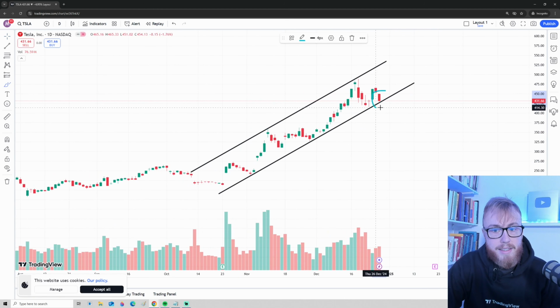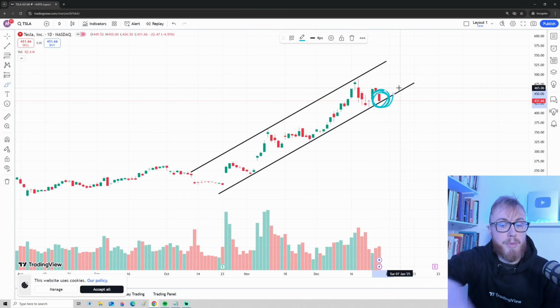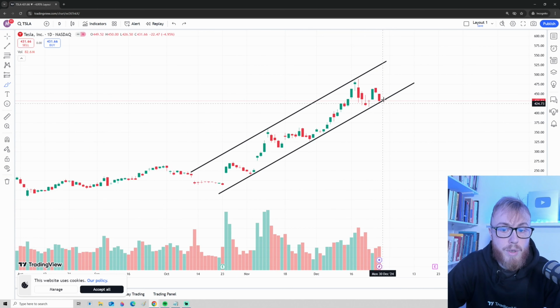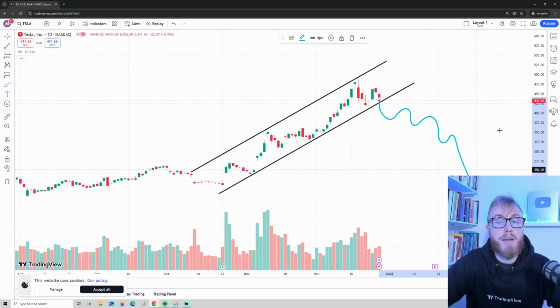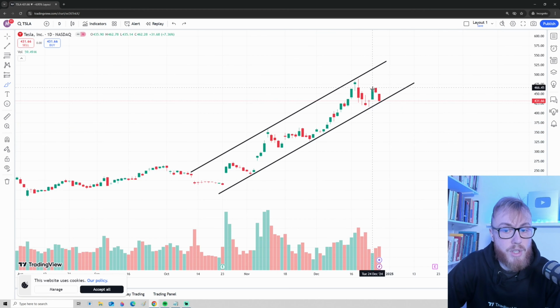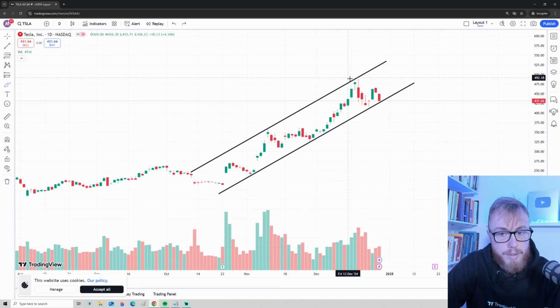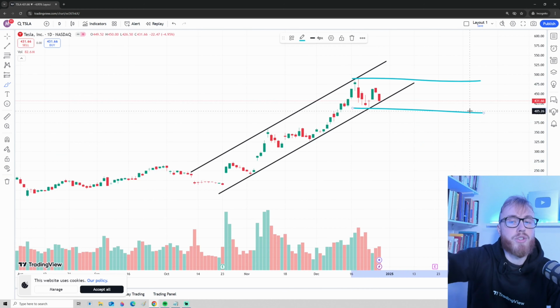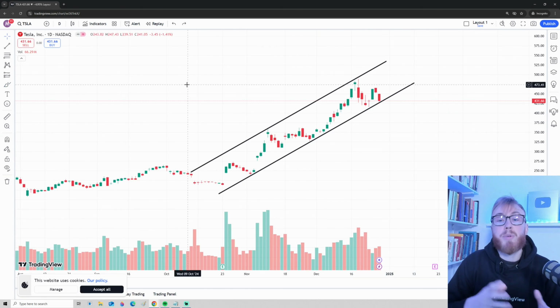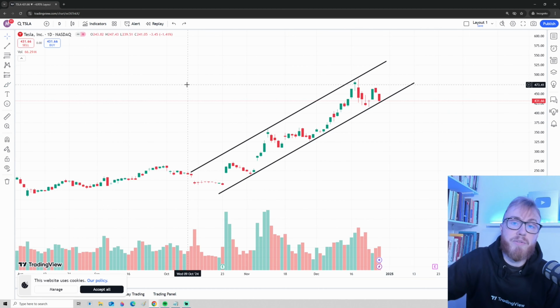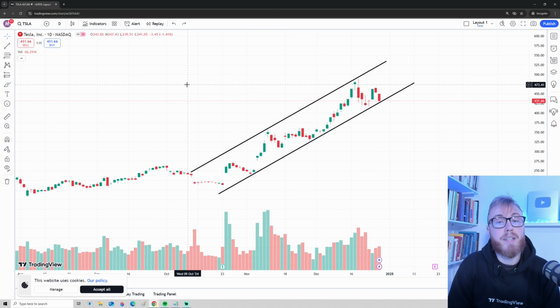But as you can see, Tesla is right now testing the low or the bottom line of this trend. So if we get a strong break below this upward sloping line, that could actually be a first signal that the trend might reverse to a downtrend, or that the trend might reverse to a sideways market. That's one thing that is important to notice, that just because a trend stops doesn't mean that it will reverse in the opposite direction. It can simply go from, for example, an uptrend to a sideways trend.